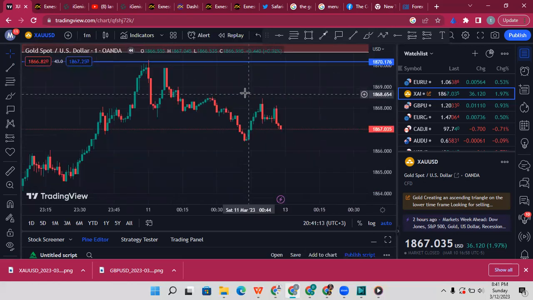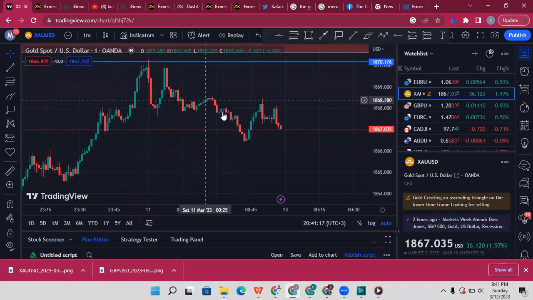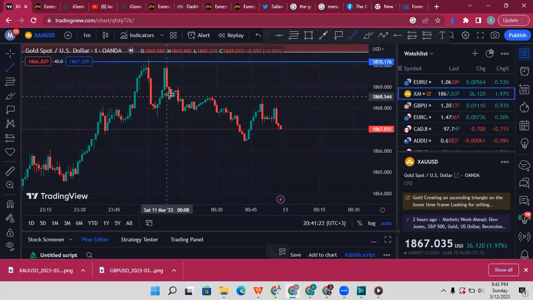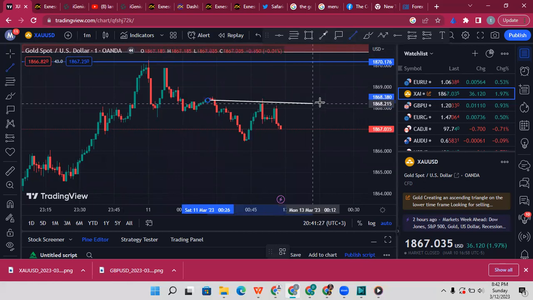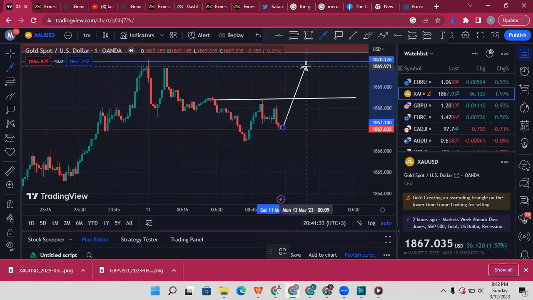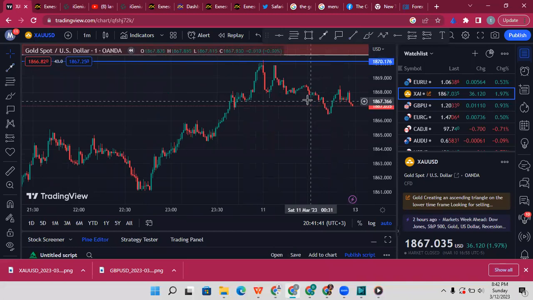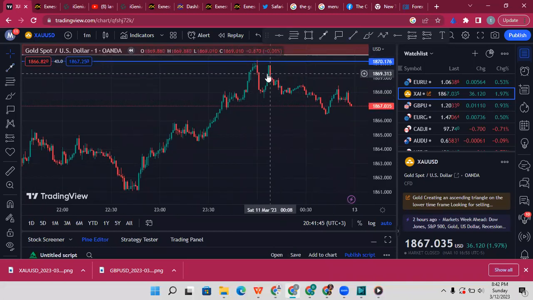Okay, for example, here you can see we have the first 1, 2 double top, we have a breakout, we have a pullback. So does this mean that price will, from this zone, is this where we are going to be taking a sell, or what is actually going to be happening, or price is going to go up to this zone that we can take our sell? So that is how I map up my zones.